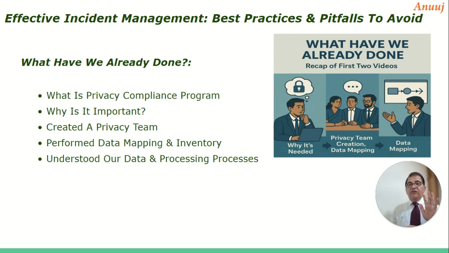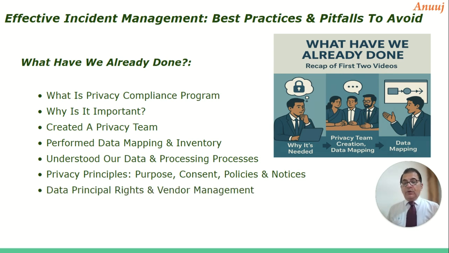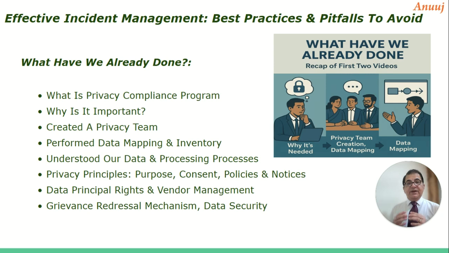The 5 pillars of privacy with respect to the Indian DPDP Act 2023. Privacy principles we spoke about. We'll define the exact purpose, purpose limitation. We'll collect only what is required to execute the purpose, data minimization. We'll take consent from the principal before collecting the data, consent management. We will inform our internal teams how to handle personal data as committed to the customer, privacy policy, and we'll inform the whole world how we are handling personal data through privacy notices. We spoke about data principal rights, vendor management, grievance redressal mechanism, and even keeping the data secure: confidentiality, integrity, and availability of the data.